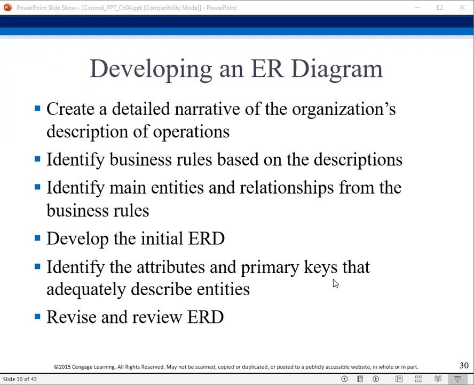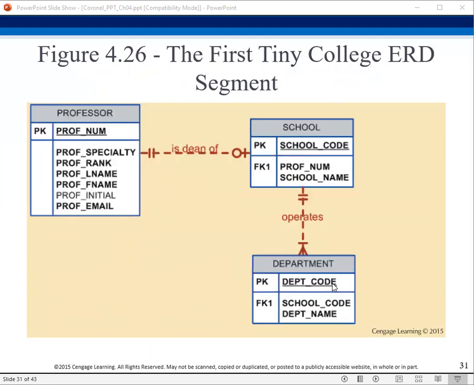And then we'll start diagramming our initial entity relationship diagram with those initial entities and relationships. And the customers will correct us as we show them the entity relationship diagram. And as we get farther along, we'll identify the attributes they're interested in, for example, for an instructor: ID, name, department, and salary. And then primary keys, what uniquely identifies. And again, this is an iterative process. We're going to revise and review after going through many discussions with the user community.